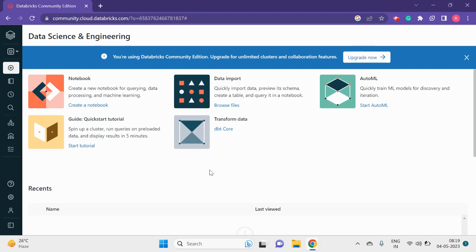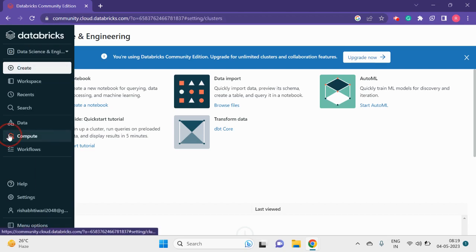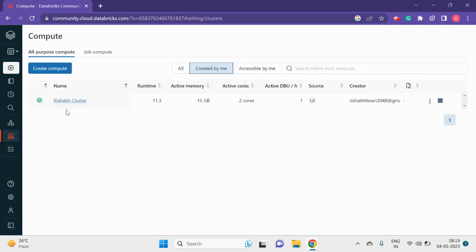Now, in order to do so, you should have a working cluster up and running. So in the compute, if you go, you have to create a cluster that should be green. Right now this cluster is running. It's a single node cluster, and that is all we can have in Community Edition, and that is all we need. Right now we do not need a multi-node cluster because our focus is to work on different data formats and also perform and practice data transformations. So in order to do so, this cluster is more than sufficient.